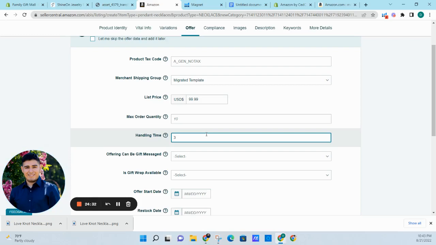So if you put 4 or 5, then your competitors that are selling FBM products as well are probably having something lower than 5, right? So I found personally that 3 day handling time is a sweet spot. You might have issues, but not as many issues for you to really worry about, or for it to be considered a big loss for your business. So that's why I will recommend three. If you want to be on the safer side, you can do four.